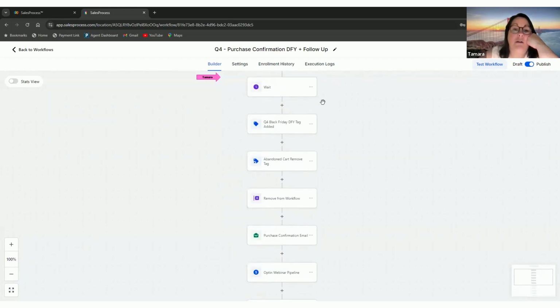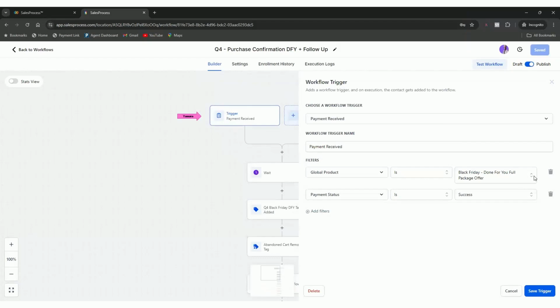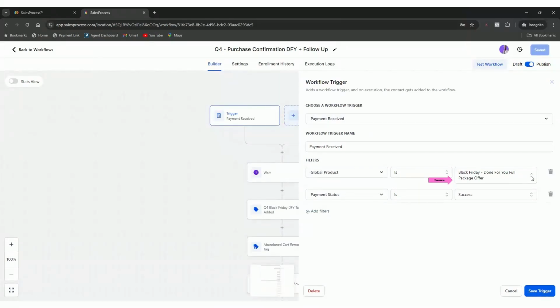Let's look at the trigger for your workflow. What's your trigger? Does it matter to you once they purchase? Do you need to be able to identify who paid in full and who is paying by payment plan? Do you, as the business owner, need to be able to identify that? I do, only because we've set it up in the system where for those payment links, they're going to be charged again 30 days from now. So based off of that, we'll need to know who's already paid and who hasn't.